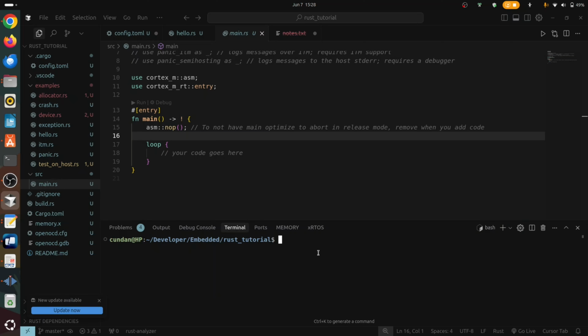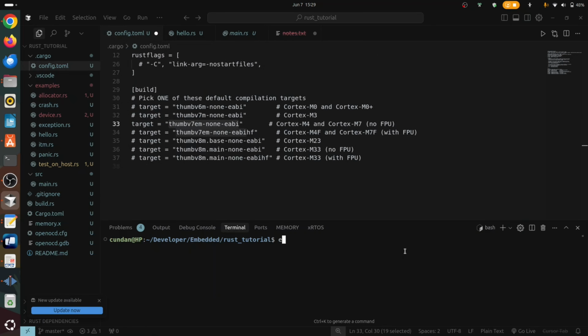To build that, first we need to set the target for STM32, so that the configuration is set with the Cortex-M4 configuration. For that, I'm going to enter the rustup target add command with the target's name.